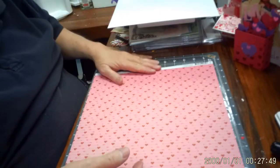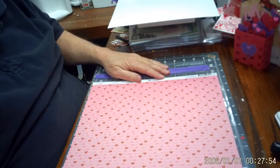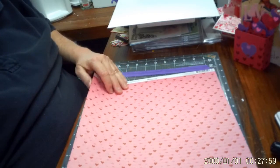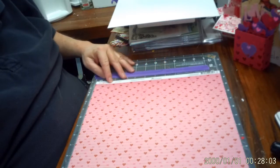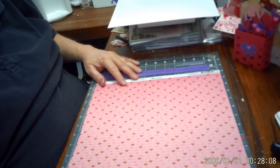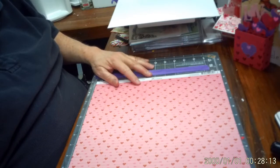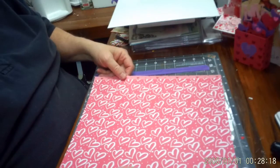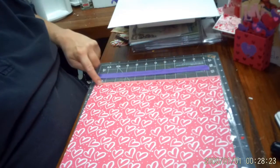The other thing you're going to need is a 12 by 12 sheet of scrapbook paper. And I like the more cardstocky one rather than the thin papery ones. This is by Reminisce, and it's Heart and Soul, and the pattern is Graffiti Heart. And the nice thing about these papers is they're two-sided, so you have this pattern on one side and this pattern on the other side. I love this little strip at the top that shows the other side.